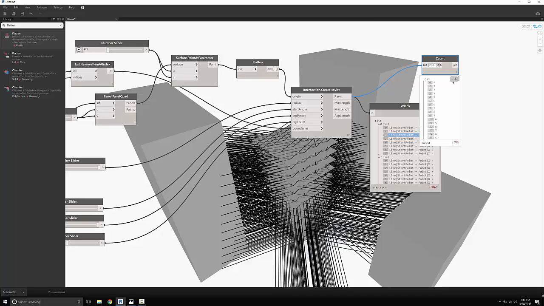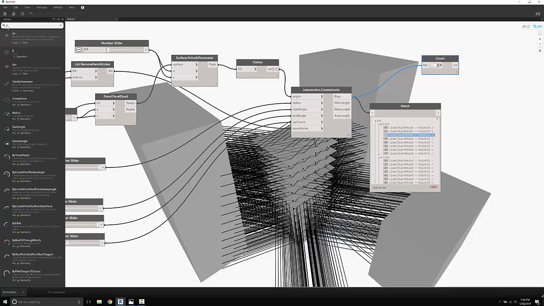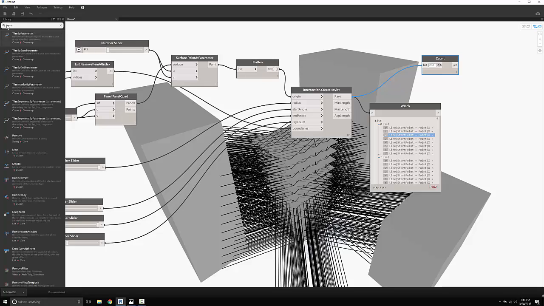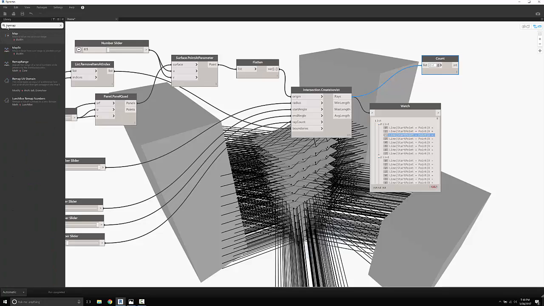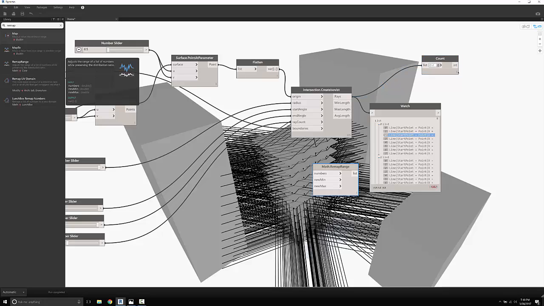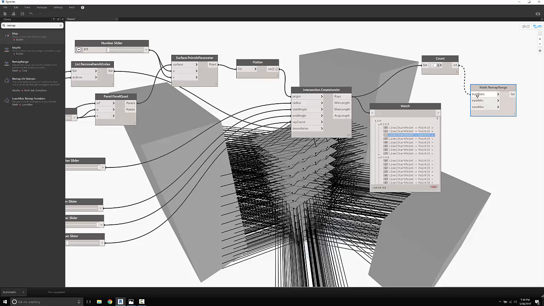This is what I'm going to base my color data on when I go to assign it to each of the original quad panels. And so now you can just wrap this up by doing the same sets of components that we've been using. A remap component, remap the range. So this is going to remap those numbers that are now going from 0 to say 8 or 10. So I'm going to plug those in, and then I'm going to also go ahead and take the lunchbox domain component.